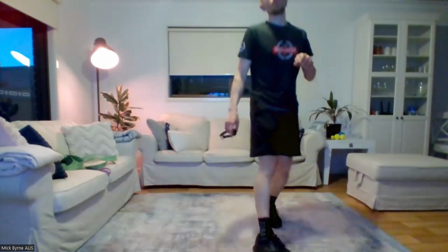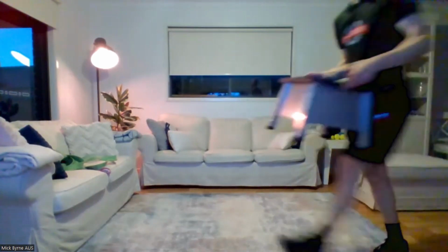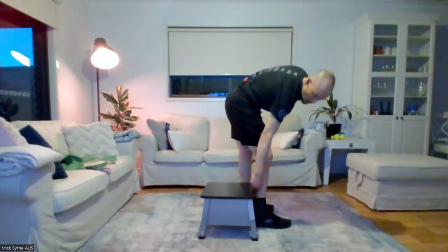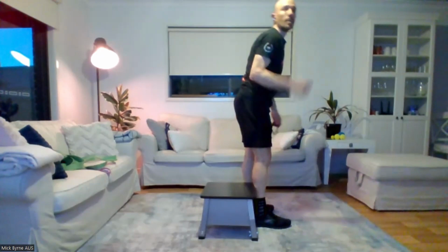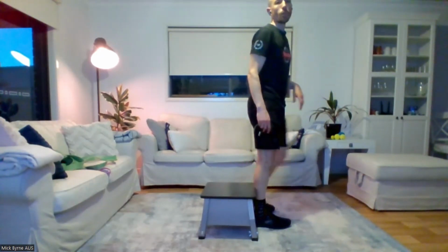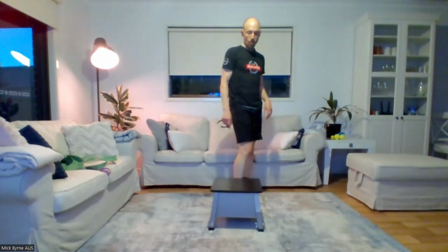Okay, so what I want you to do, if you have one available, if you don't, that's okay, but if you have one available, I want you to get hold of something to use as a step. Now that thing that you're using as a step, I don't want it to be any higher than below your calf muscle. So if you can't find something that low, don't worry too much about it. We can work from the floor, but otherwise, if you've got a step, we can work from the step. I'm going to do the first set working from the step, and then I'll do the second set working from the floor.